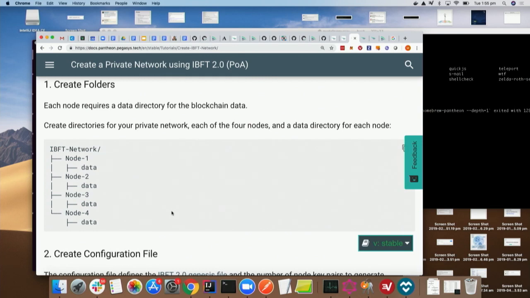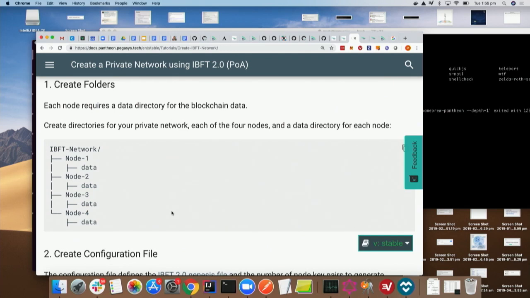Basically what you need to do first is set up a folder structure. With a blockchain, because we're creating a local network, we'll have 2 nodes on the same machine. In reality, you'd have 2 nodes in different places. That's what creates the blockchain network. But for playing around with it and development, being able to run your own local blockchain is really helpful because then it's under your control, and it runs quickly.